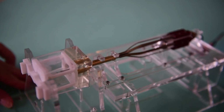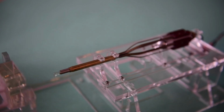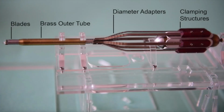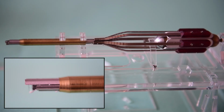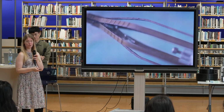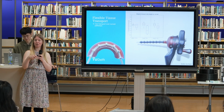This is a gelatin tissue phantom here. And you can see that there's a little tissue here. And then we turn it on here. And you can see the tissue slowly disappearing in the lumen. So it's being transported out. We also have the device with us, so I'll give you a demonstration of it later as well in real time. But here you can see it going through the lumen, and then in the end it comes out at the handle side, so you can take biopsies or decide if it's tumorous tissue or benign. We also made a flexible version of it so that we can actually steer and come to more places as well.